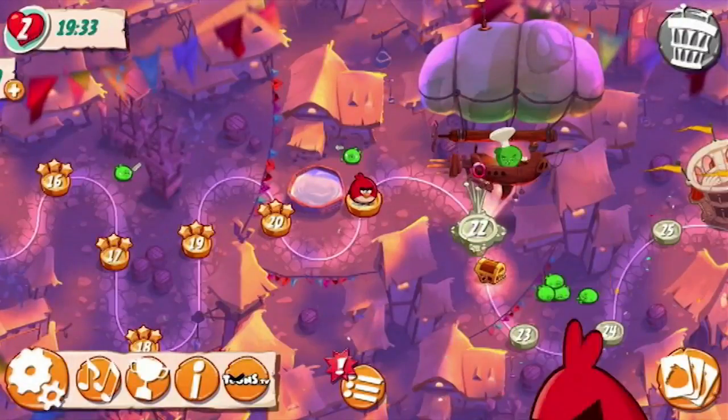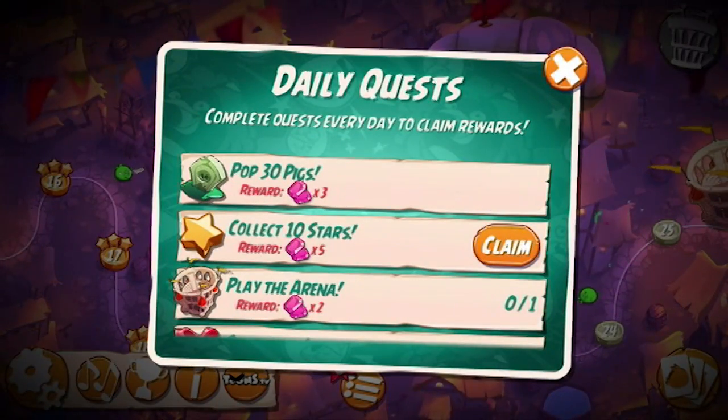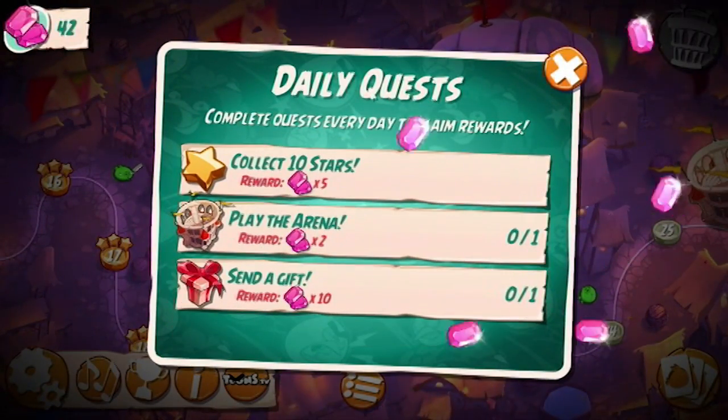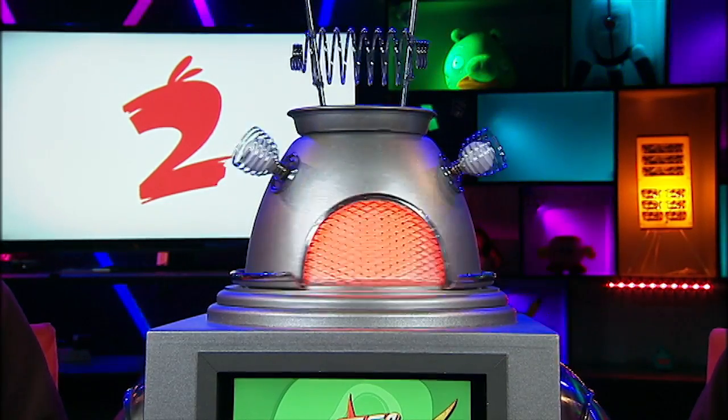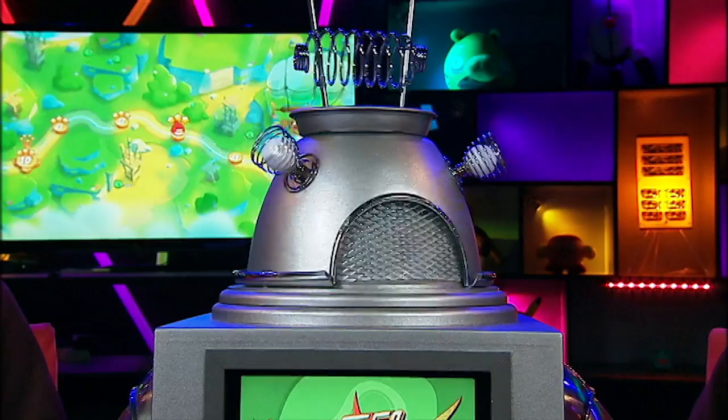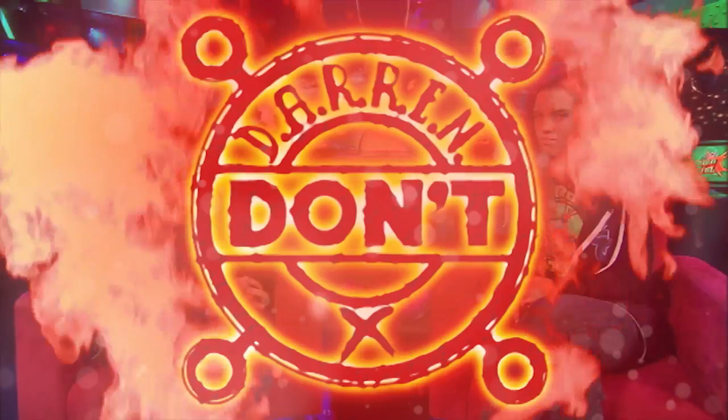While you can earn in-game currency through daily quests and challenges to use as payment instead, you earn it so slowly that it's just not practical to rely on it as a way of gaining those extra lives. A greedy in-app purchase model? That's a Darren don't. You're telling me, Darren. I know, I just said that, Bajo.